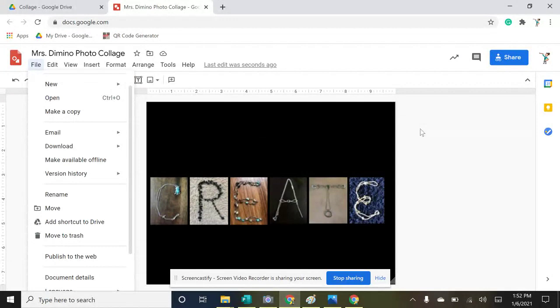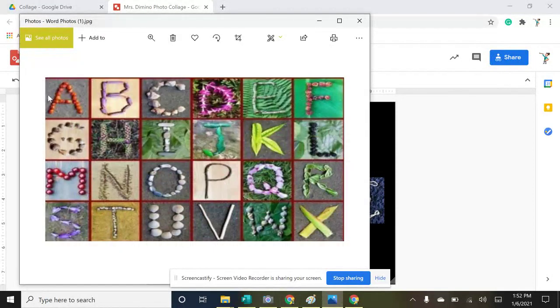Choose an interesting word. The more letters you have, the more different ideas you need to fill them in with because you don't want to repeat. Different backgrounds make it interesting. And just one more time, here's just a couple ideas of all different letters of the alphabet. You might even want to take a few pictures of the R so you can choose your best one. Have fun.